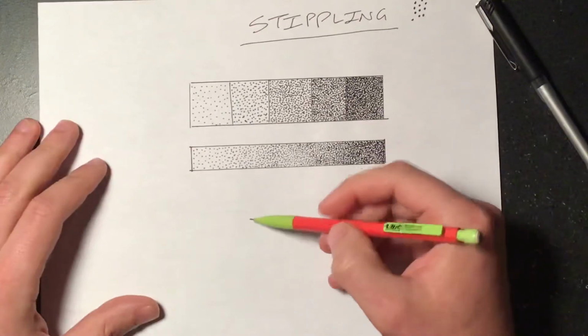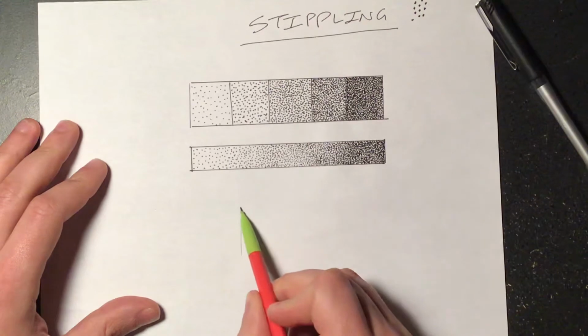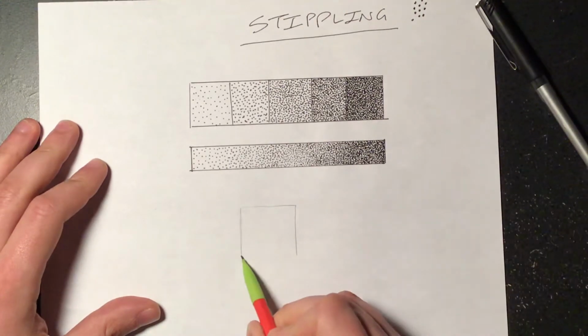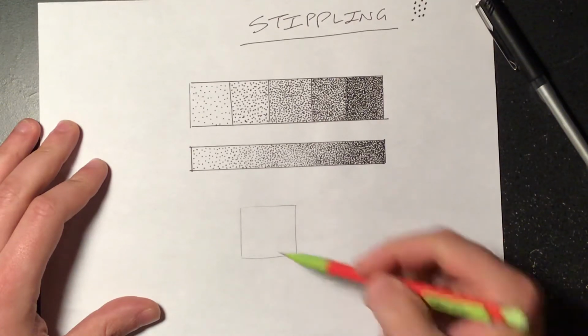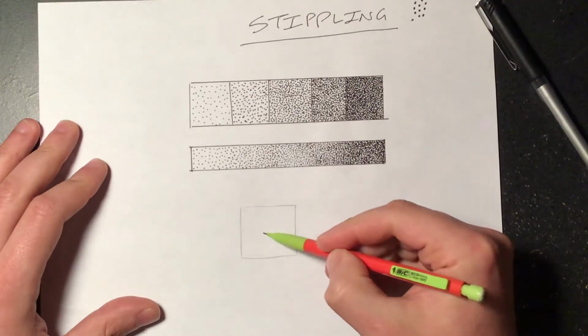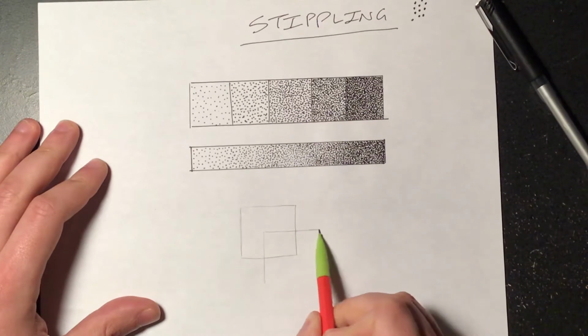Okay, so I'm sure you've seen this trick before on how to draw a cube. That's what we're going to use a pencil for. All you got to do is draw two squares that are overlapping one another. So here's my first square, and then the second square that I draw, I'm just going to come down from this top corner and draw the exact same size square overlapping.